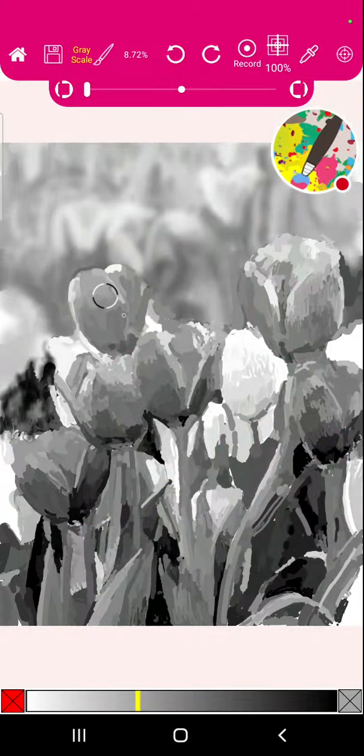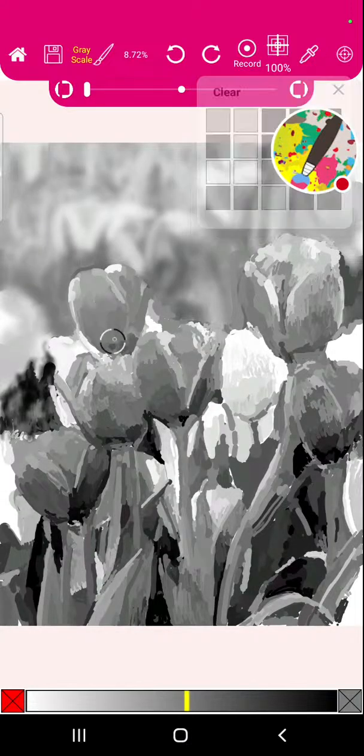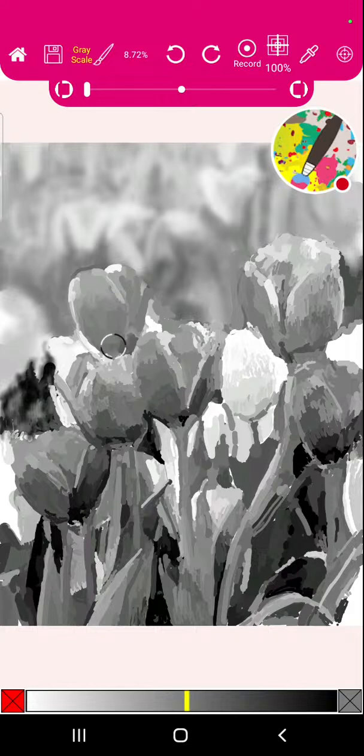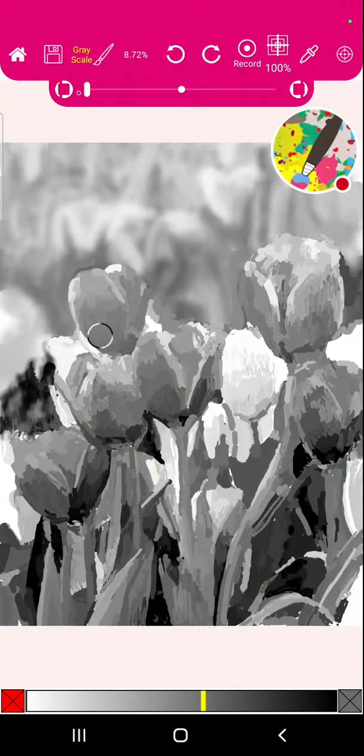So play with this setting and then make this gradient, you know? Look at that dark setting. Let's get the dark and work our way to the top. Let's pick that dark. Look at that. We've managed to do it, haven't we? Look at that.